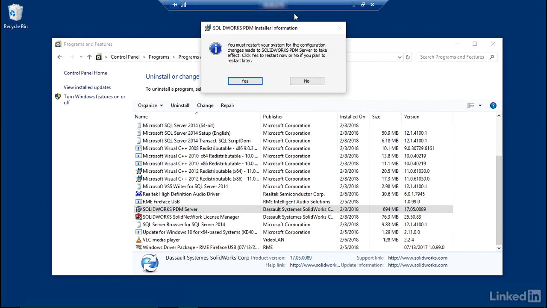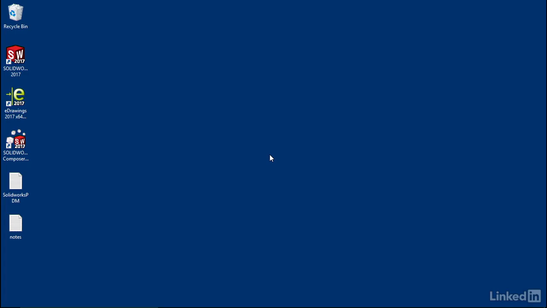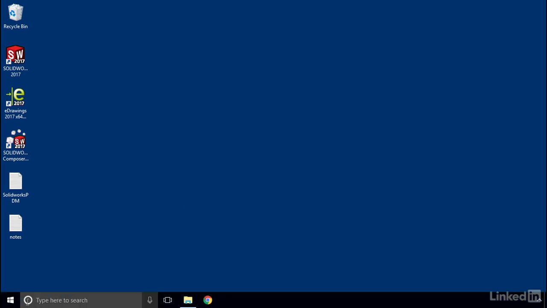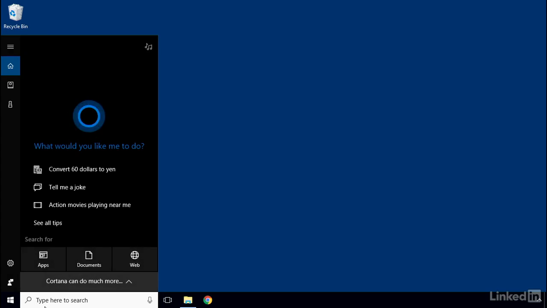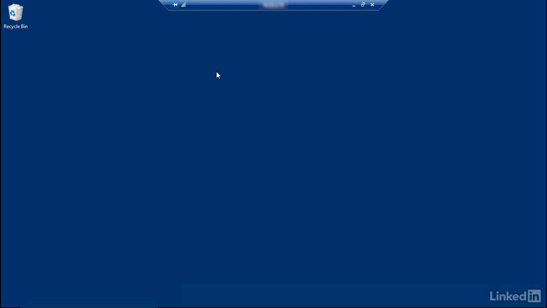So I'm in my remote desktop session right now. I'm going to go ahead and click Yes. This machine is going to restart. My remote desktop connection is going to drop out. And now we simply wait for the server machine to come back up, and we can reestablish our connection. Now that we know that our server machine has been rebooted and is up and running, let's go ahead and connect our remote desktop connection again and verify that everything's been installed properly and updated.